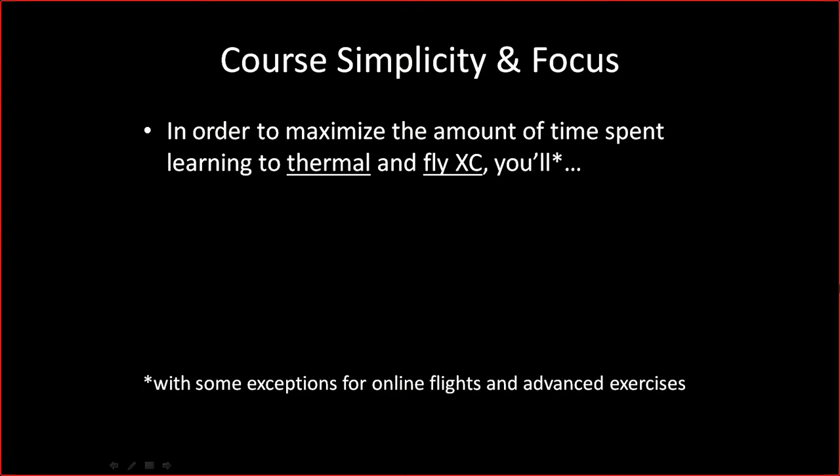I've made some simplifications in the exercises to help focus your time on learning to thermal and fly cross country. So, with very few exceptions, the following are what I've done to make that happen. One is use only airborne starts, no towing. Now, this is not true on our Tuesday night flights. We do aero tow, but in course exercises, you don't have to be able to tow. I consider that primary training, and thermaling and cross country as more intermediate to advanced training.